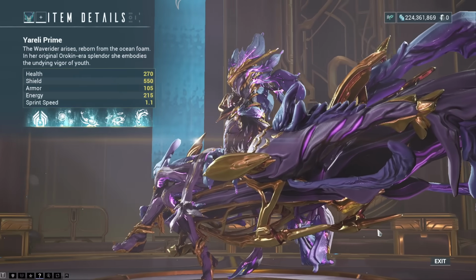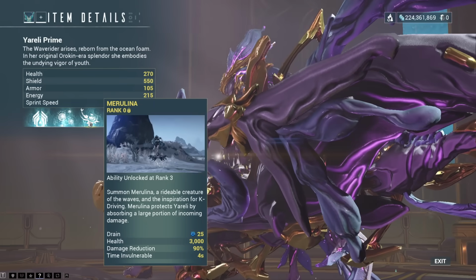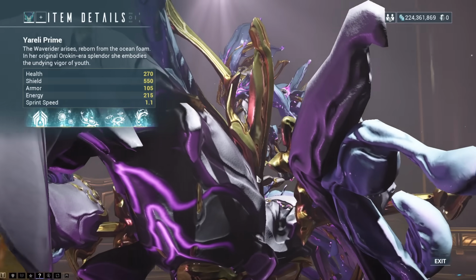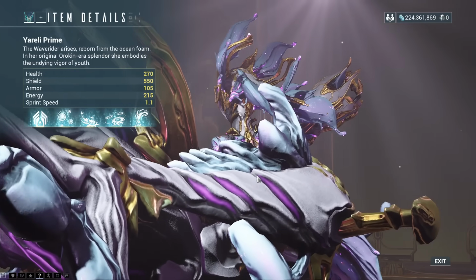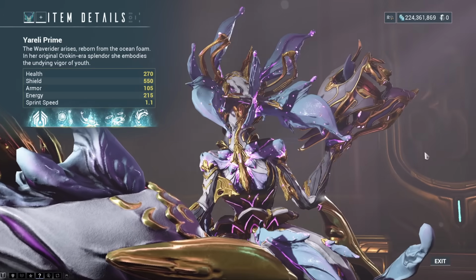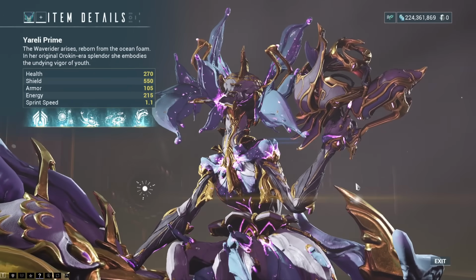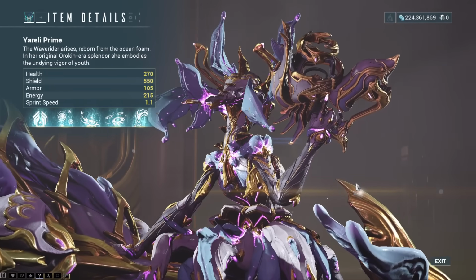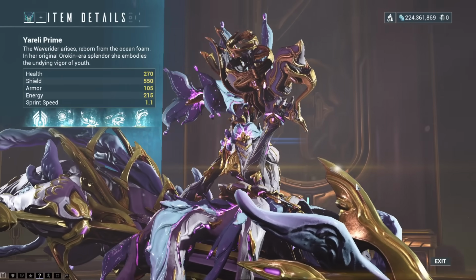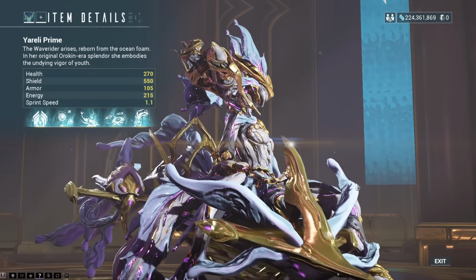Her K drive. Her second ability. Merulina? However you actually want to call that. Damn, that K drive looks good. Zooming in on the back of her, though, does seem a little bit weird. And she does, of course, have the compressor, so we can see the size in her hand. It is huge. But her health is still 270, but her shields have gone up 95. They've gone from 455 to 550.